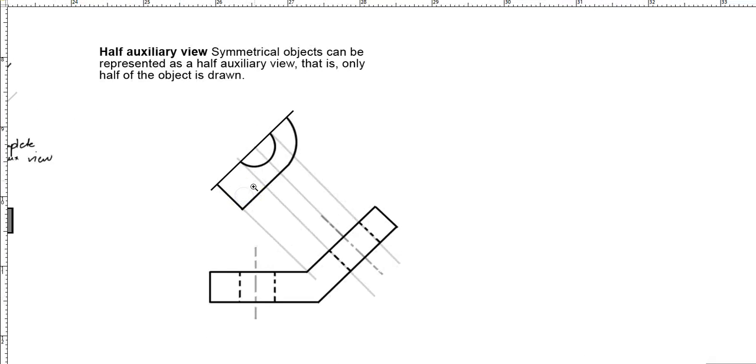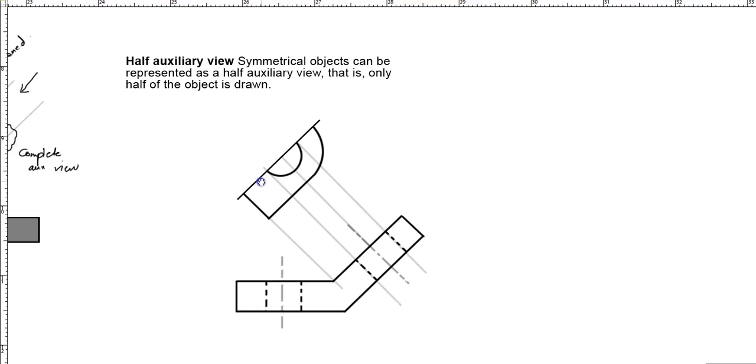Now you have to remember, the object has to be symmetrical. So half auxiliary view: symmetrical objects can be represented as a half auxiliary view. That is, only half the object is shown, like what you see over here.